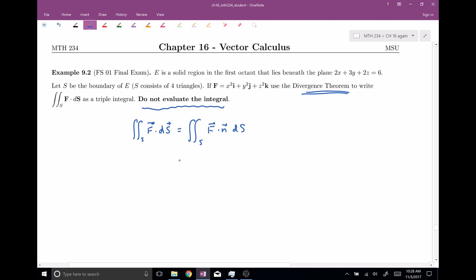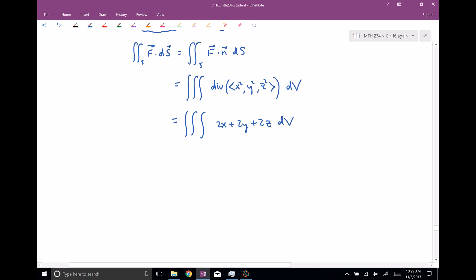This is going to be equal to the triple integral of the divergence of f dV. So I'm going to put my f here, so f in this case is x squared, y squared, z squared, so it's the divergence of this vector field, and then dV. So with the setup here, the divergence is going to be 2x plus 2y plus 2z, and that's the thing that we would be integrating, dV. Now this says that we're going to set up the triple integral, but we should not evaluate the triple integral. So we're almost done here, the only thing that we need left is the bounds of this triple integral, so I'm going to set up the bounds for this thing.